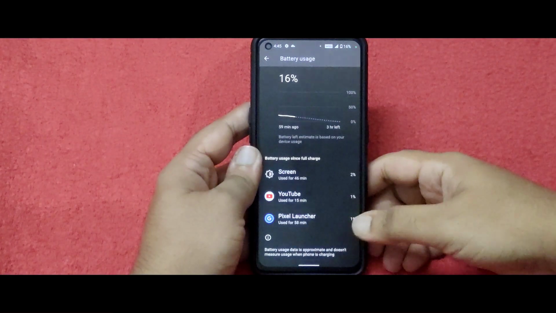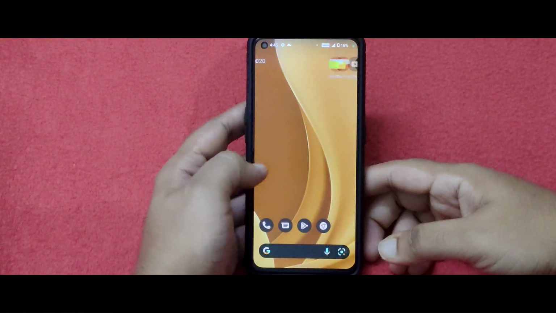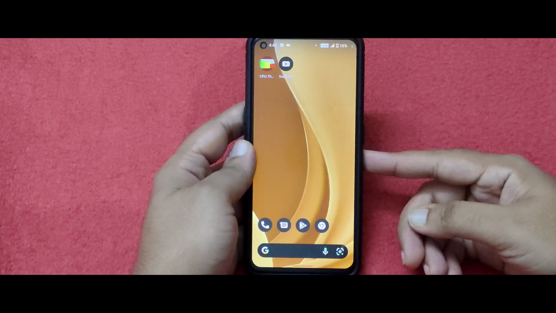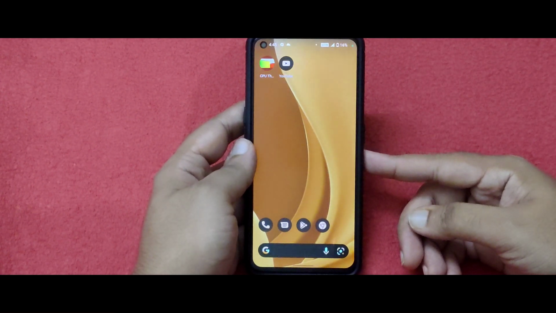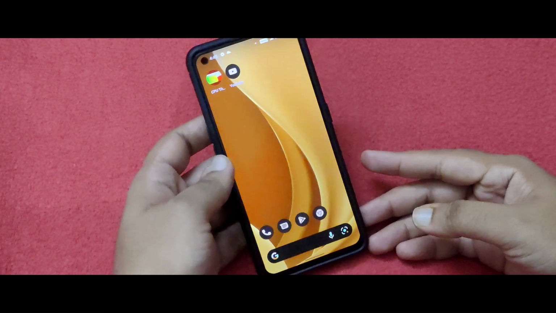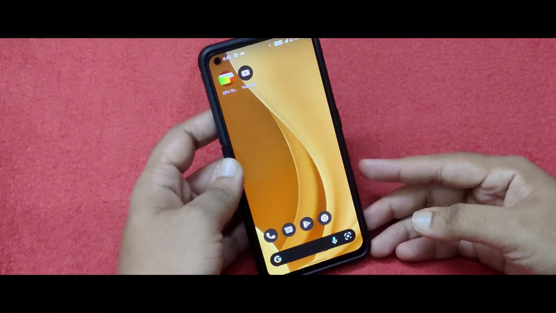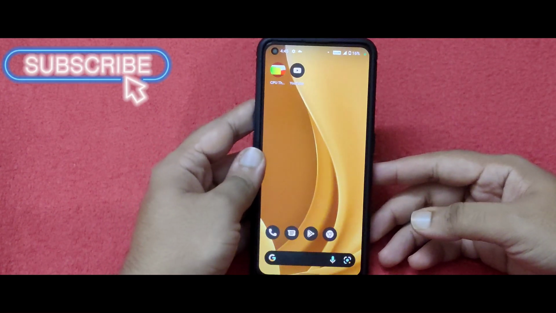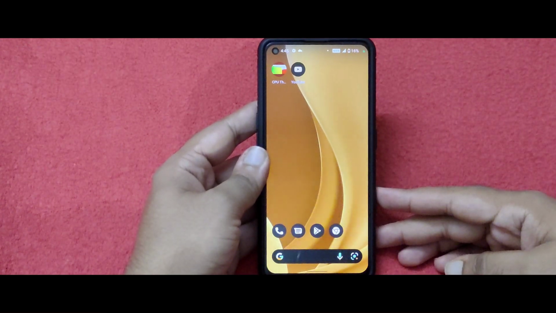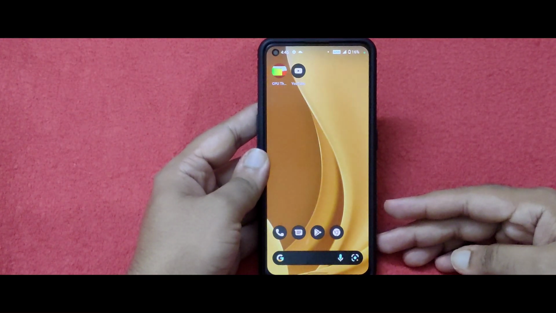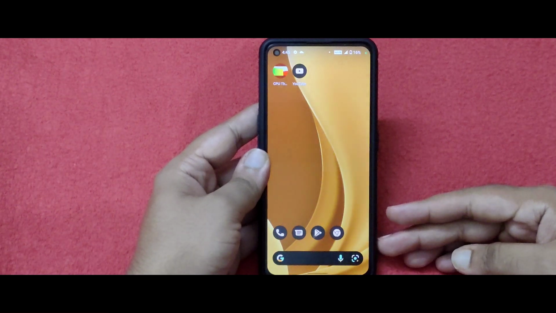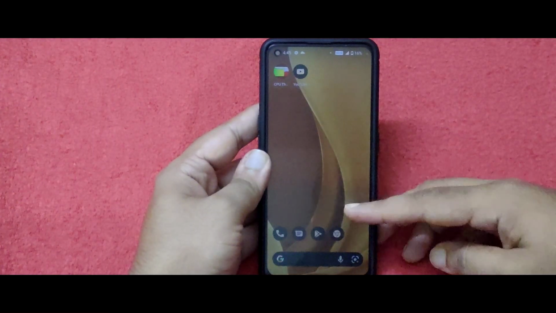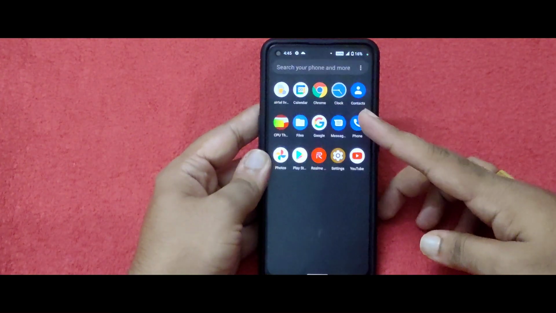In this video I am going to show you the CPU throttling test in Realme X7 Max based on Android version 12. I have just uploaded a video which is based on Android 12. So this is the ancient OS, and I just wanted to do the CPU throttling test because I have already done that in the Realme UI, but I haven't uploaded the video. But I just wanted to check, is that better than the Realme UI, or is there any change?